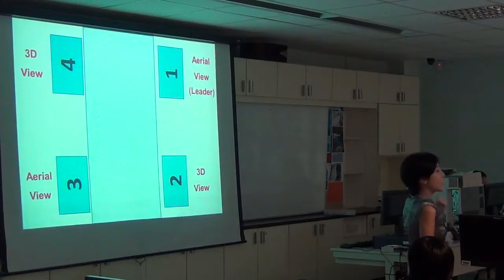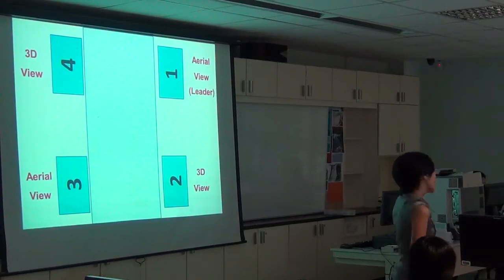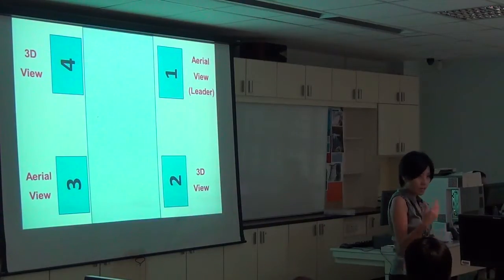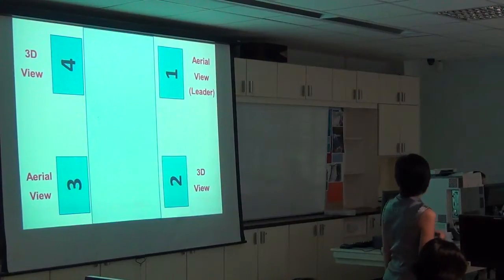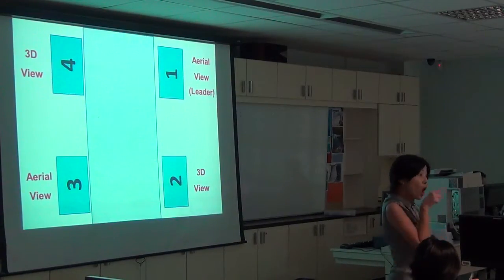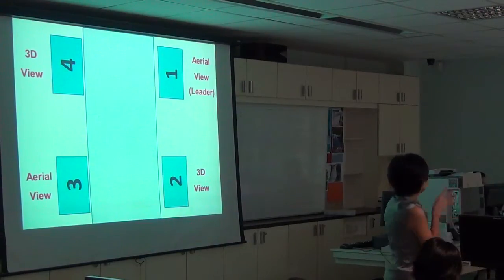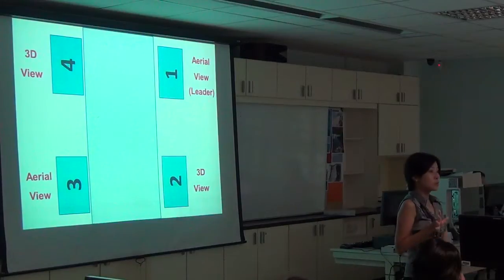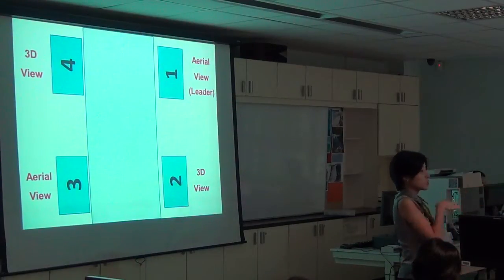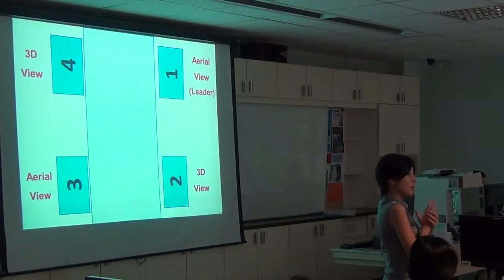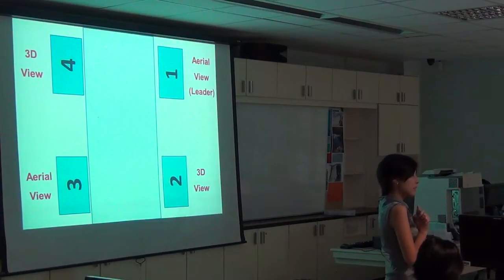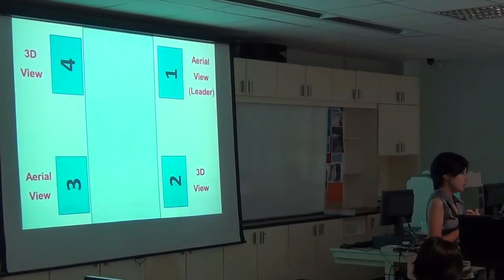Do you know your role for today? Some of you will be the leaders. Student 1, you'll be the leader. Later, I'll let you know as the leader what it is that you should be doing. And the rest of you, student 1, 2, 3, 4, you will look at your own river. Remember it's your own river system that you have created at either the 3D view or the aerial view. So what do you notice within a table? There is a mixture of what? What kind of views do we have? 3D and aerial, right?